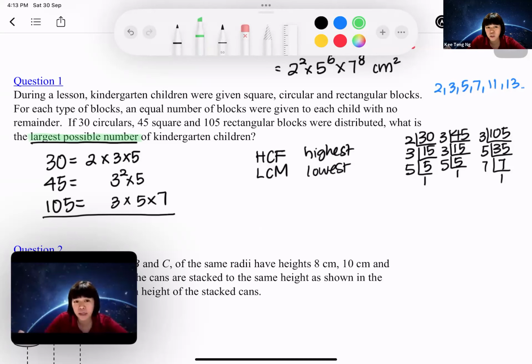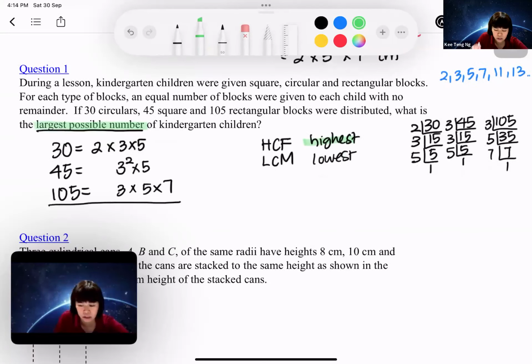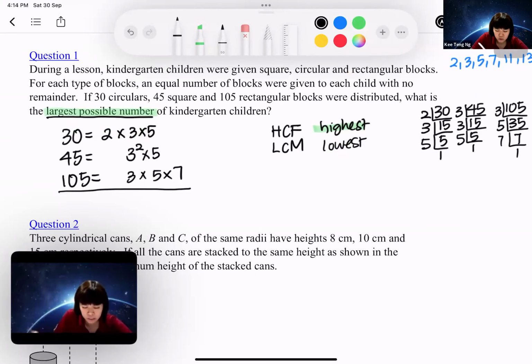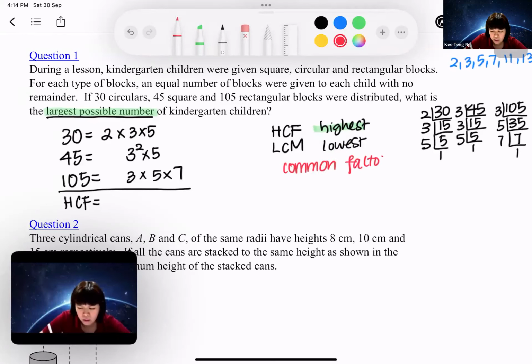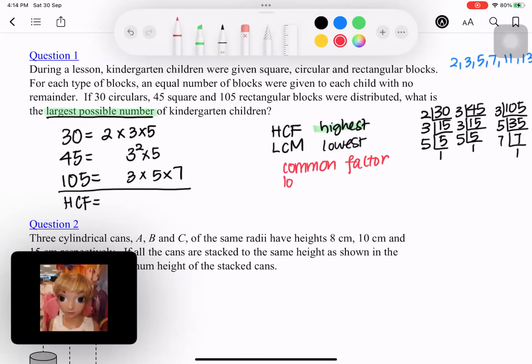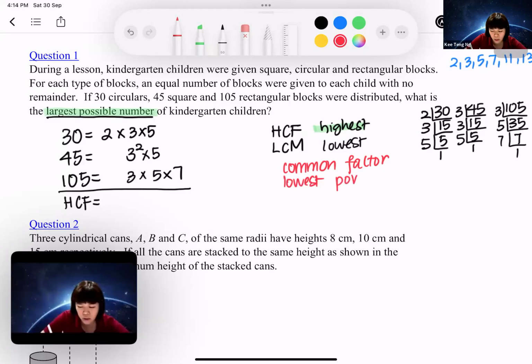I need to divide these cubes, these blocks into by something, right? So I need to find the largest possible number, so the highest common factor in this case, so that I can divide them evenly. So I find the HCF. Okay, highest common factor, choose factors that are common. Right? And then after that, what else must we choose? We choose factors highest power or lowest power. Anyone? Lowest power. Yes, thank you very much. We choose the one with the lowest power.